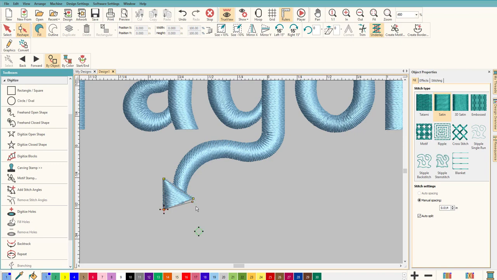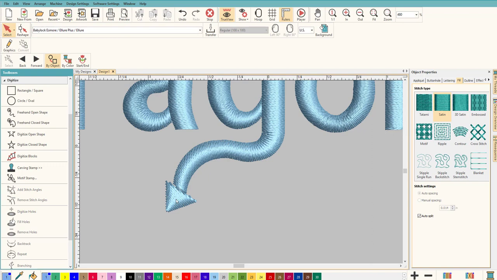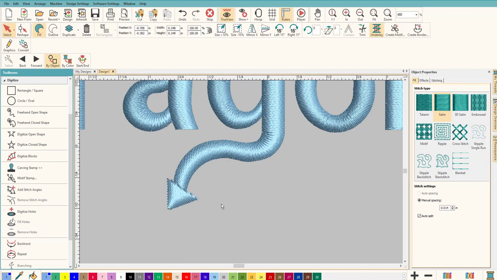Now I do have this quite big, so I have to be a little bit careful about the size and the satin stitches, but this hasn't split yet, so I'm okay with that. We want it to start there and stop there. Now you don't have to add in the triangle. I just thought it would look kind of cool with it. I think with the curvy, I think it would look great.